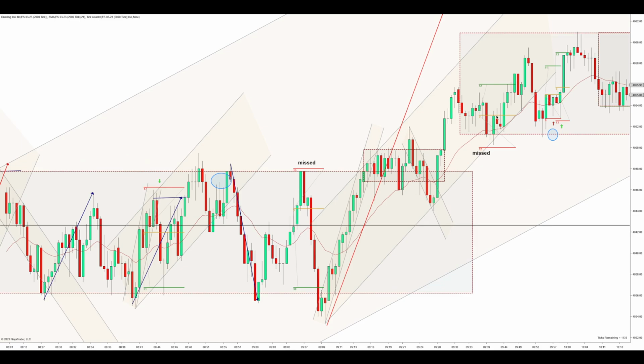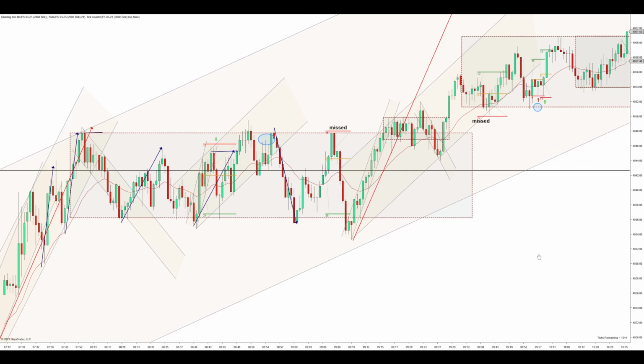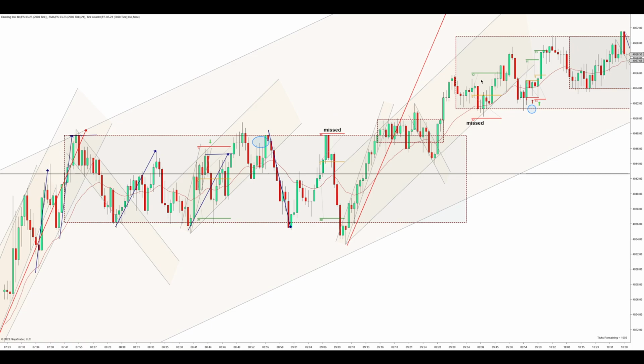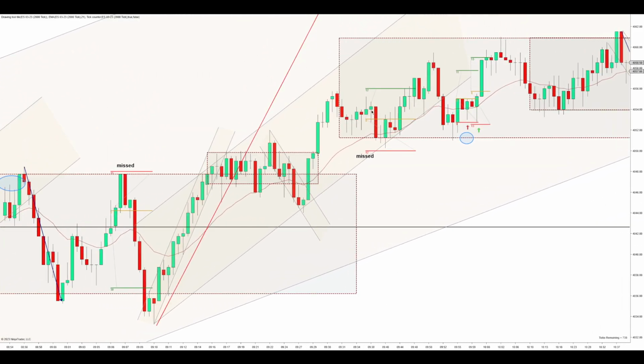Then this trade I missed again. This one I know for a fact I was not in the room for. I don't exactly remember how this went by. It was kind of chaotic this morning, but this one I know I was not in the room for. But I wish that I was, because it is a genuinely good looking trade, but you need to use a limit order on it.